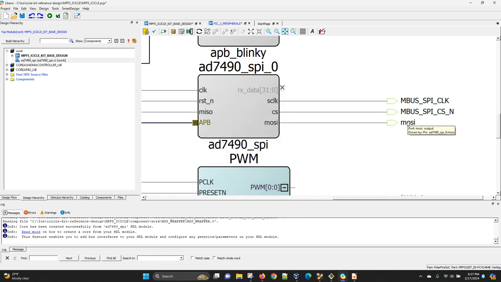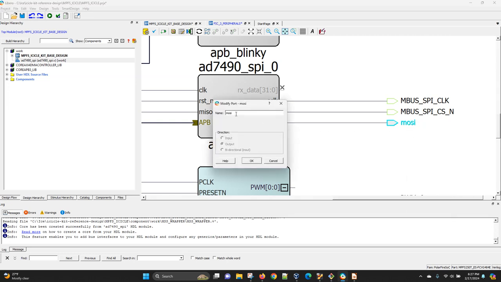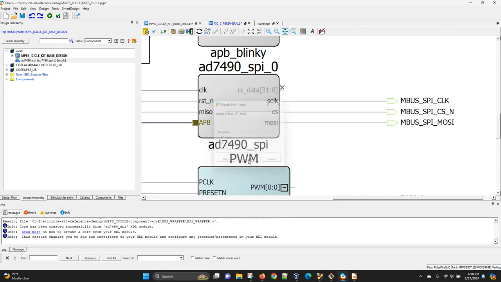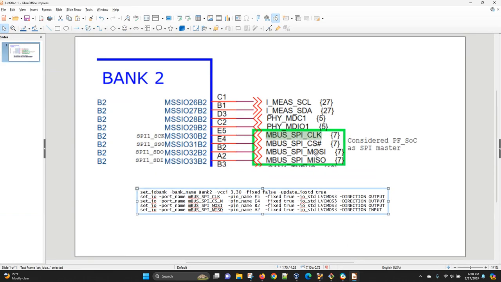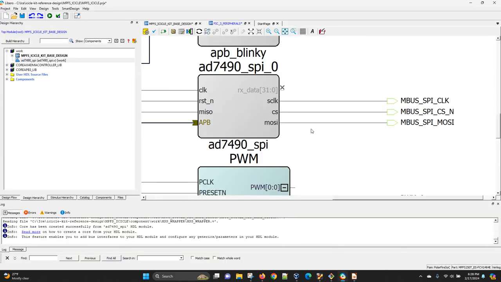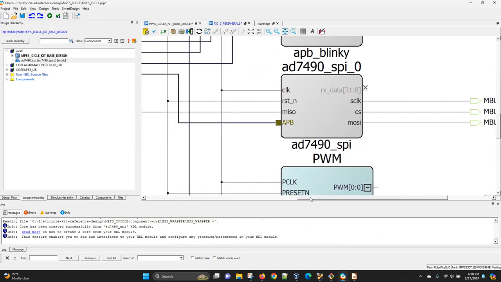Good. Right click MOSI, modify name, double click on the word MOSI, double left click, and MBus underscore SPI underscore MOSI. Okay, let's see if that's the right name. Click on this. MOSI. Great. Okay, back to Libero. And now let's rename that input signal.